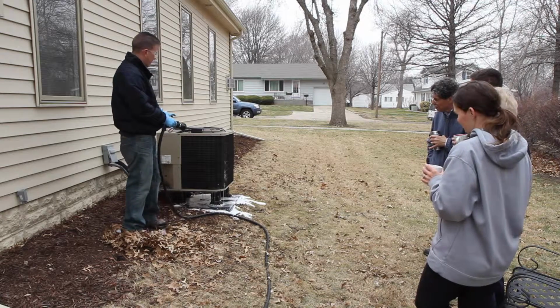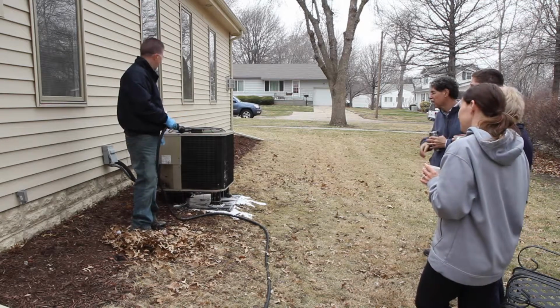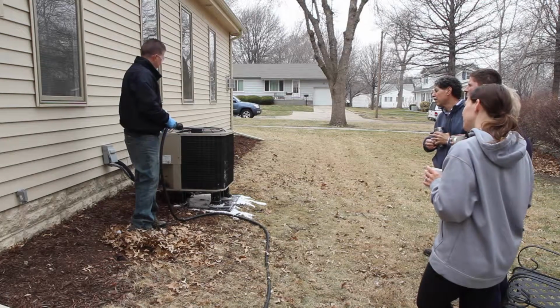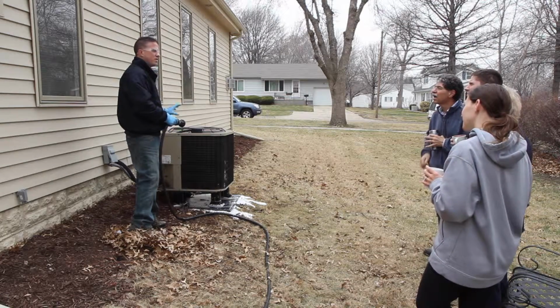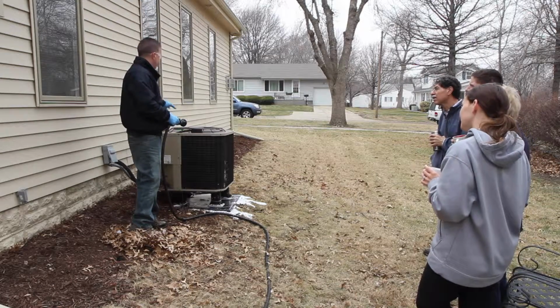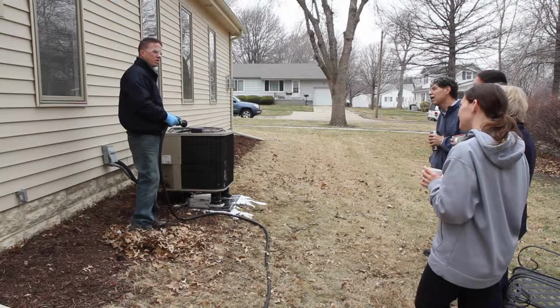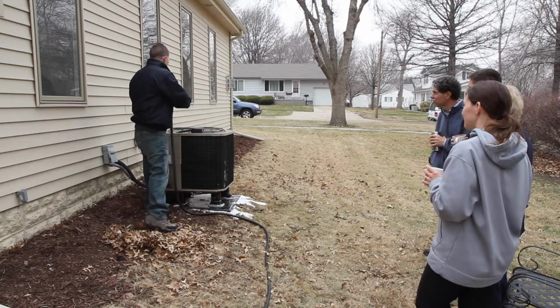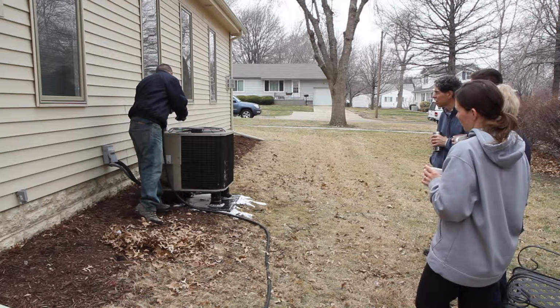Okay, and now that we have that completely rinsed on the outside, we want to go ahead and spray it out on the inside here. One thing about these air conditioners is they can get completely wet. They're designed to be in a rainstorm, so it's not going to hurt it at all for us to spray inside this and make sure we get all the cleaner out of the bottom pan, just so it doesn't corrode it. So that's what I'm going to do next.